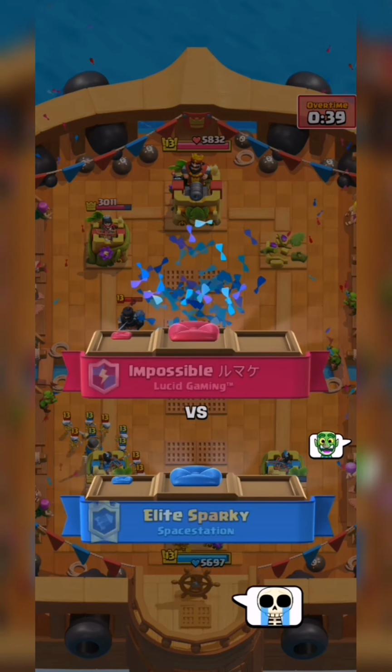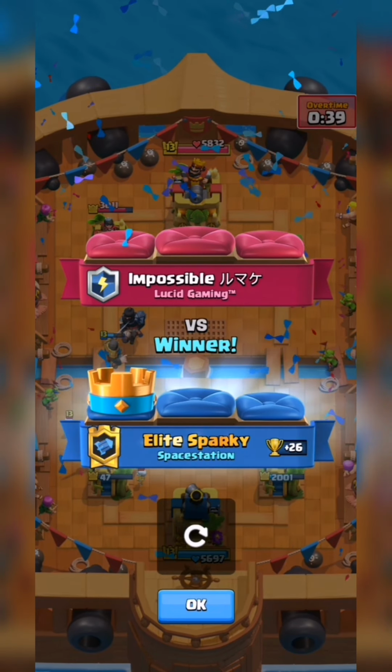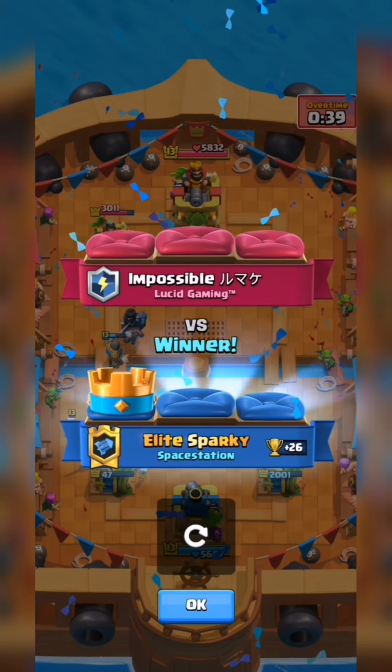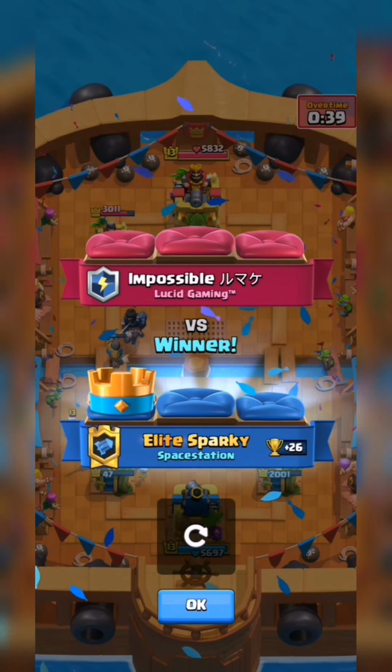Man, that was really close. The skeletons were on the tower, but the rocket was faster a little bit. So yeah, winning a very hard matchup. Yeah, very nice comeback against Giant Graveyard.